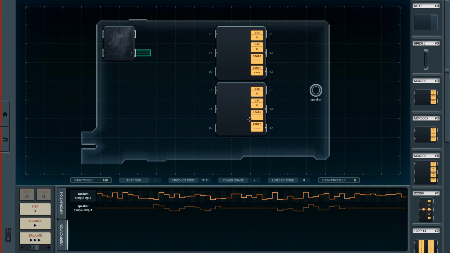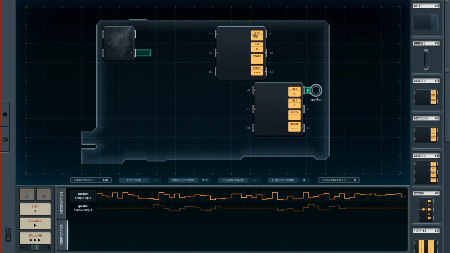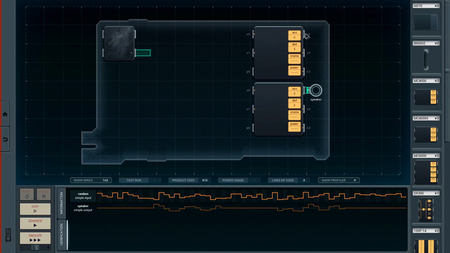So this is going to be things that create the output. I don't need it to be that long. Just slap that over there, slap that over there. Boom. All right, so these are going to be our sound generators. Then we're going to need a thing that tests the input and determines which one of these to engage. Let's see, does this have enough? All right, we got P0, we got two X things.